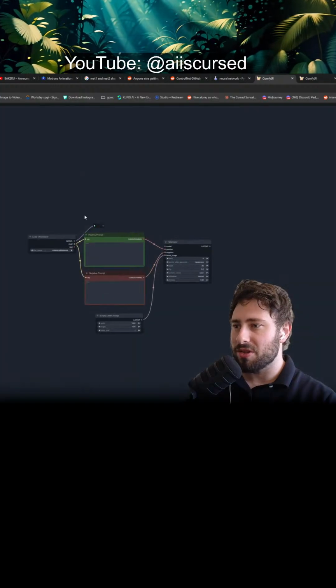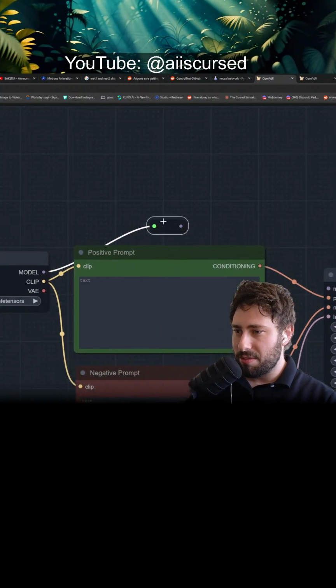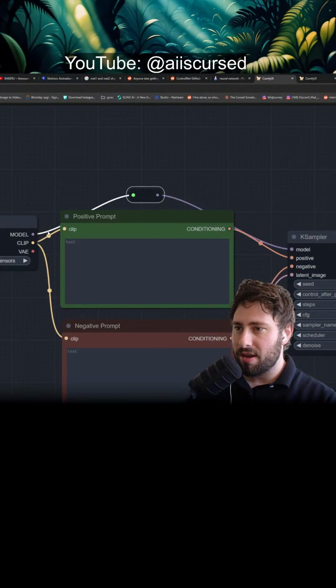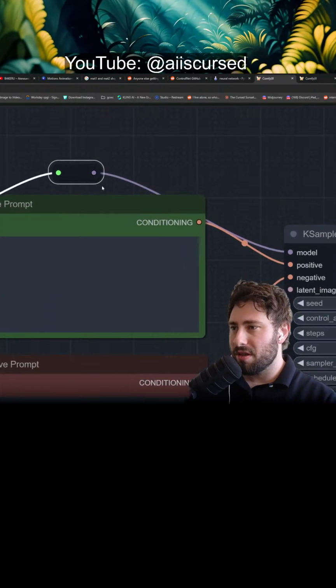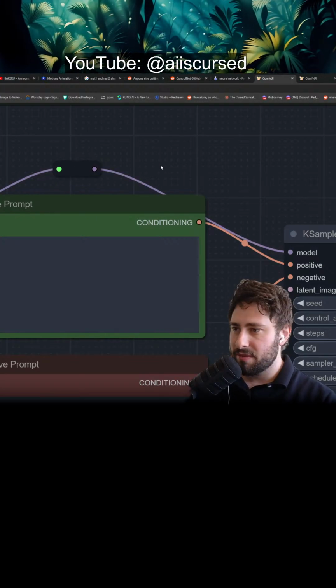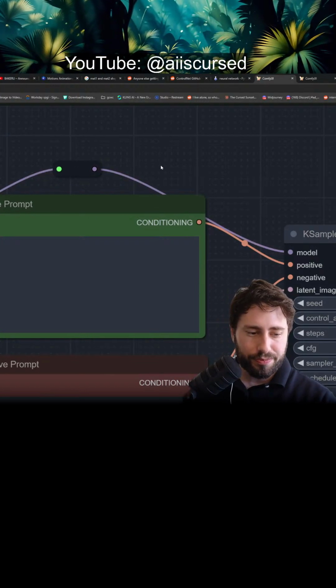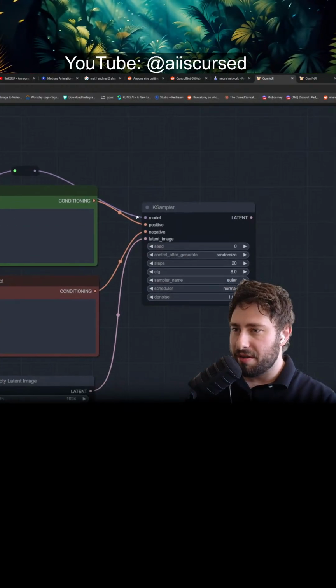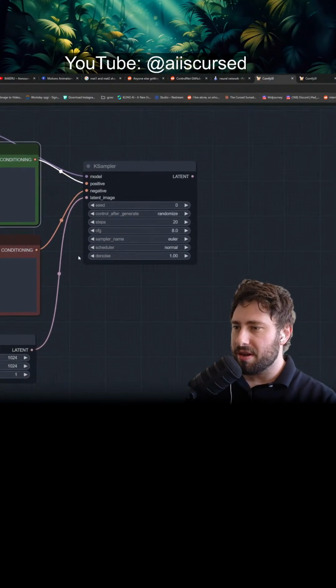It's a lot more manageable this way. But in this case, it's going to be nice to just float it right above our node here and then plug it into K-sampler. It just looks a little nicer than the default of going behind a node. In this case, it looks a little more organized. So that's that. And our K-sampler has everything that it needs to make us an image.